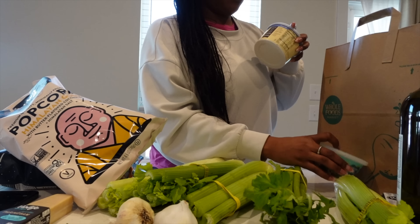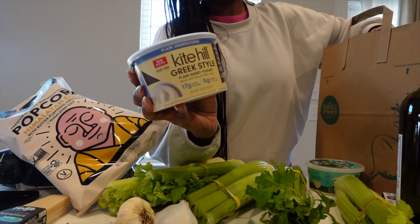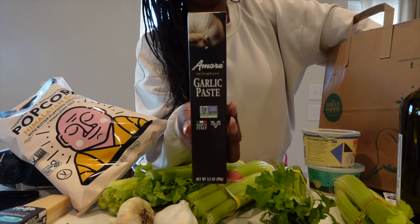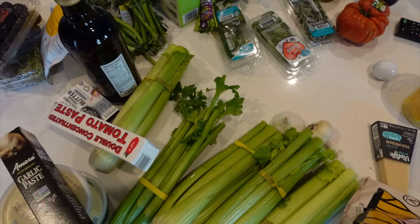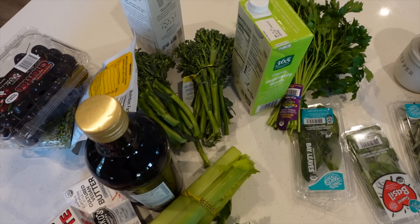I picked up some olive oil and more vegan parmesan, because you can never have enough. This plant-based yogurt — I'm a Kite Hill fan — but this yogurt was not my favorite. Just because you see it in here doesn't mean I'm recommending it. I show another version of yogurt later in the video that I would recommend and typically use often. Here's everything that I picked up.